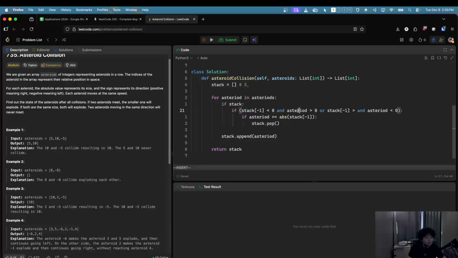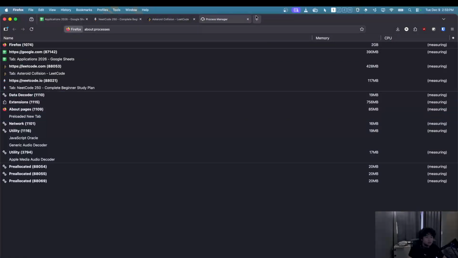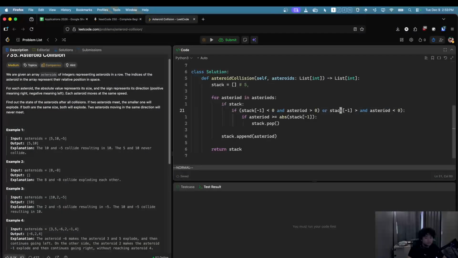No. Is 5 less than 0, or positive? And then stack greater than... Oh shit, that's where I messed up. Stack greater than 0. So yes, it's greater than 0. And the current is that? Nope. So we skip this entirely.